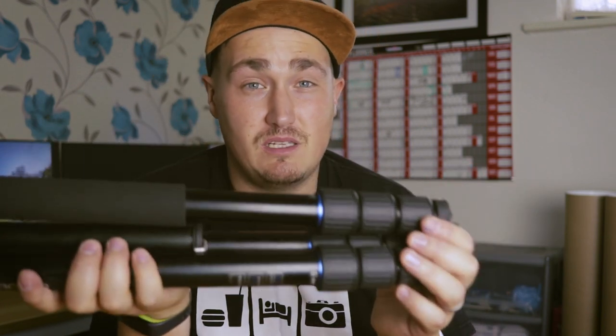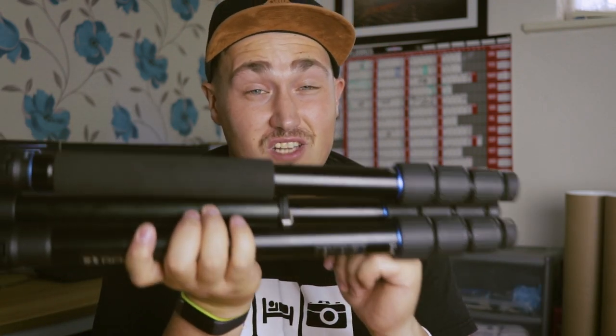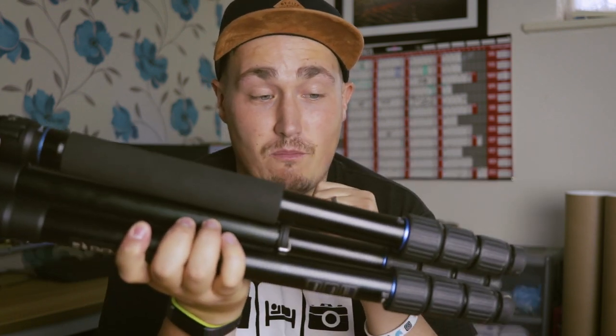With the weight though, it does play to some advantages. I personally think because this tripod is a lot heavier than my old one, the sturdiness is fantastic. I mean, my image quality is so much better with this tripod than my old one.